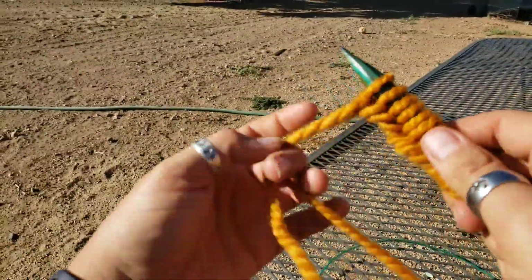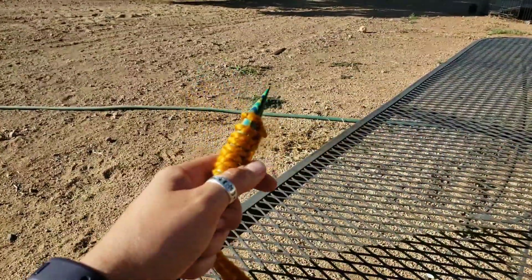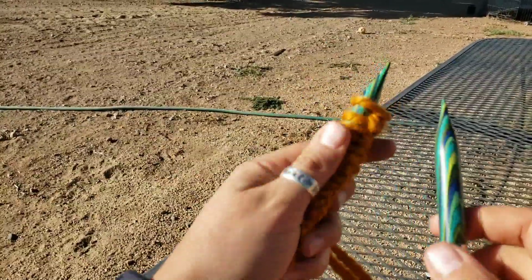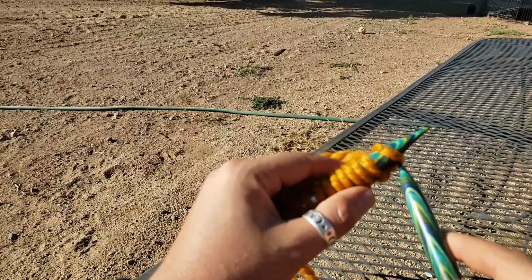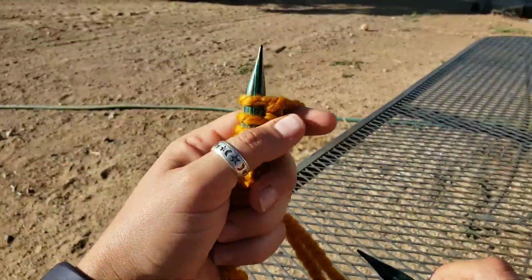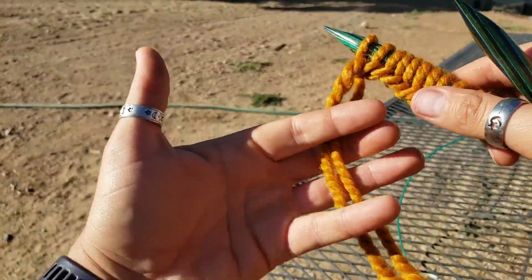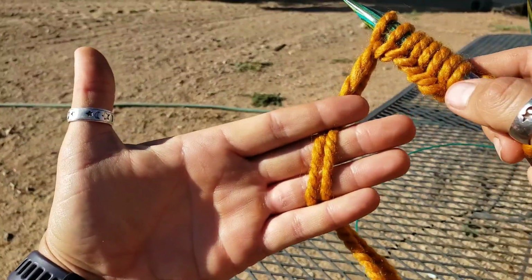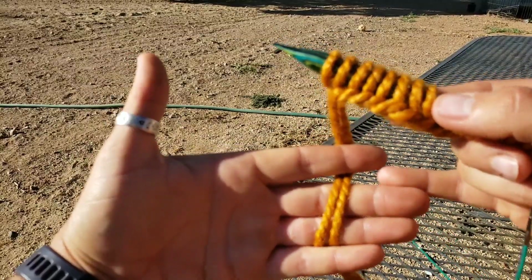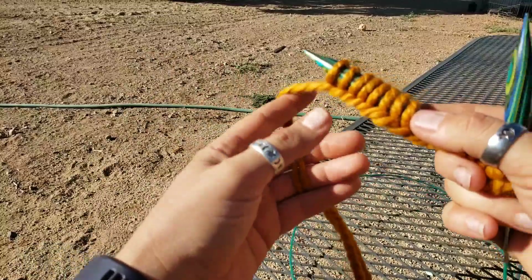Okay, so just like with crochet, you're going to turn your work. So if you're crocheting, imagine this is your chain stitch right here, okay? And this is the loop that you grab to go to your first real row, okay? So now I have, again, if you crochet like me, you hold your yarn to where you have tension between this finger here and this finger here. So I have all the control I need right there.